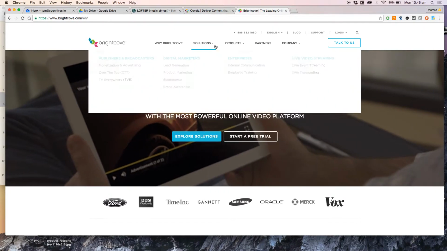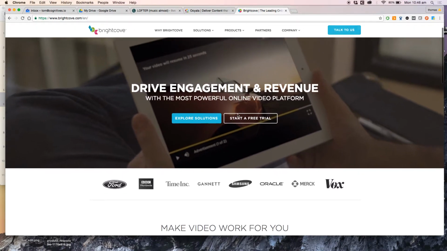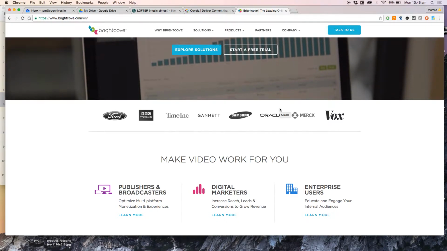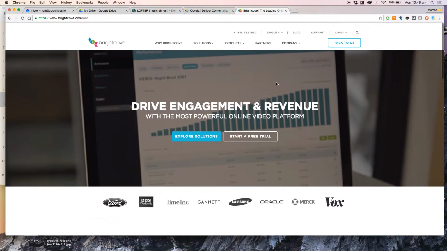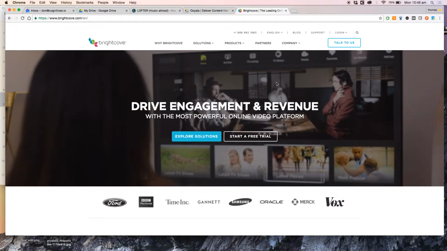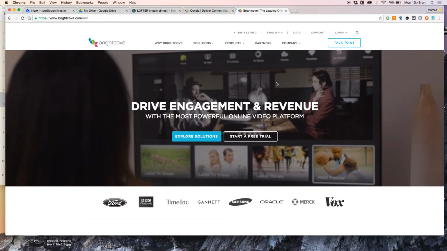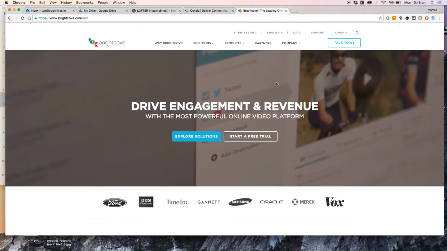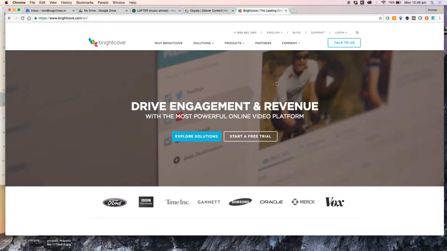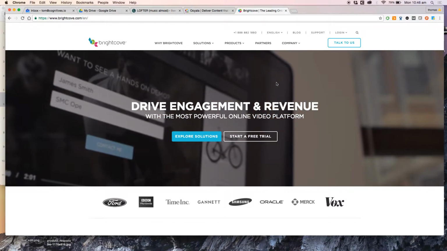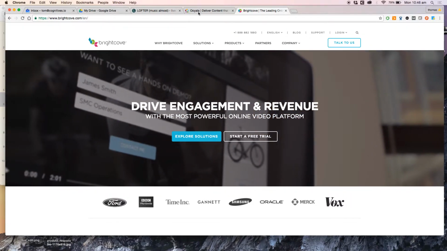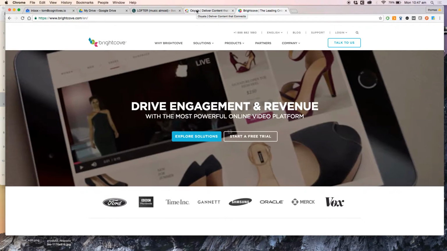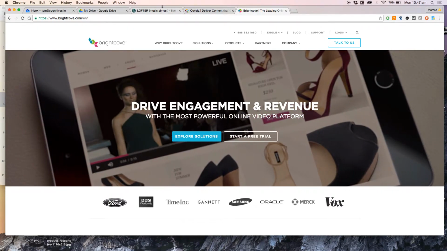Brightcove is a little less enterprise, so you can actually get into using them in a bit of an easier way, and they do have a business and also publisher focus. News Corp use Brightcove, for example. So all of the custom video players that you see on web publisher sites that have a 30-second pre-roll ad and then the actual piece of news package, they use these two players, either Brightcove or Ooyala, or they use their own custom ones, but using custom in a tech stack like that is just not a good idea because it is too expensive. It's good to know about those. You guys won't have to use them anytime soon.